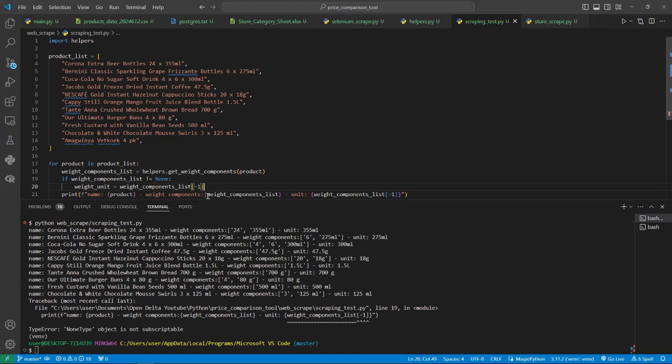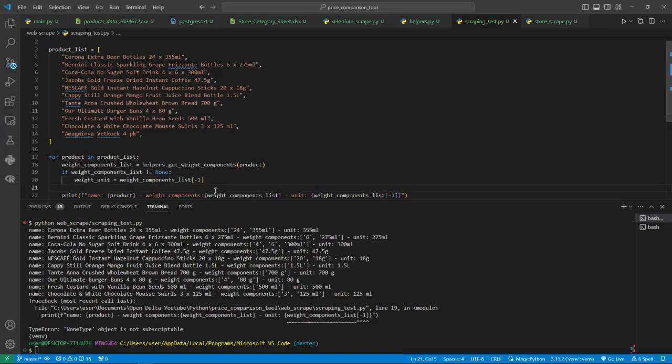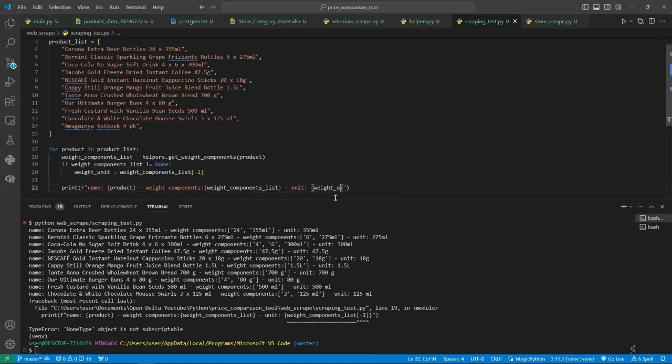If it's not equal to none. However, if it is, let me just try that. I want to see if this is going to return if it's not defined. Because what I'm thinking now is, what happens to our weight units? You'll see there's no weight units variable, something like that.